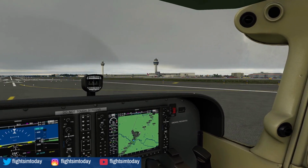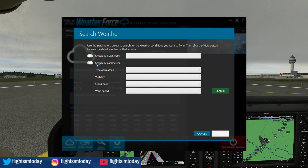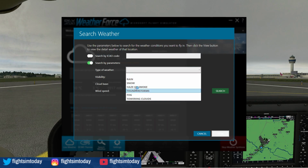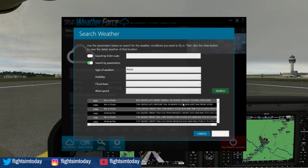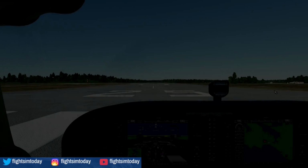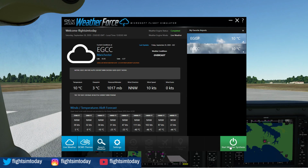So what we'll do is let's do a weather search, and we'll try all these different ones that we see. So rain, let's have a look. The first one is the moderate rain, so CYAZ. So I'll come back to you once we've got that airport loaded up. So here we are at CYAZ. Apparently it's raining here, so we're going to start the weather synthesis.